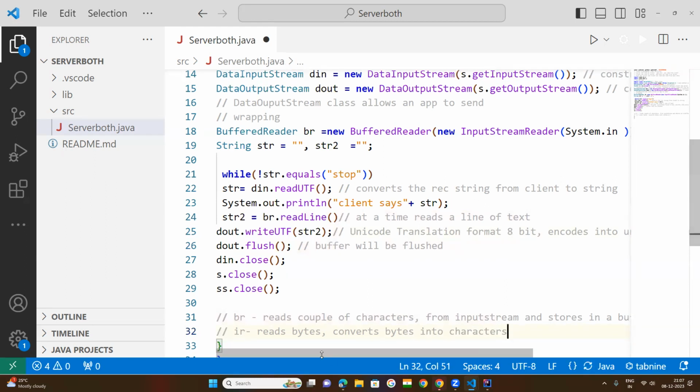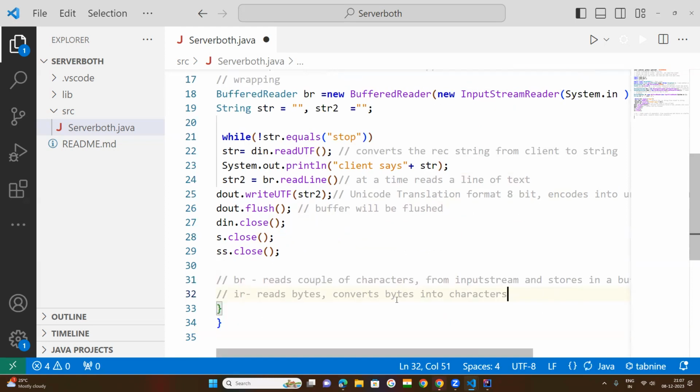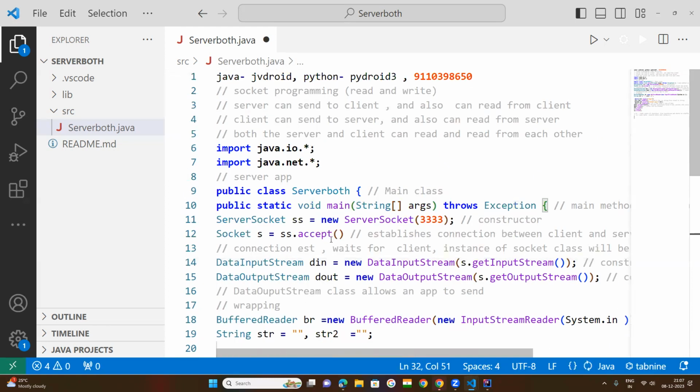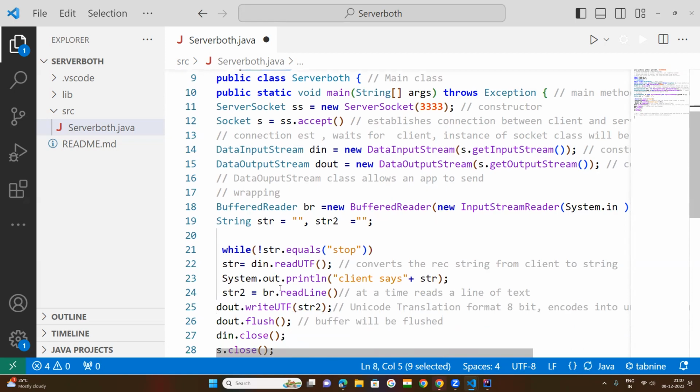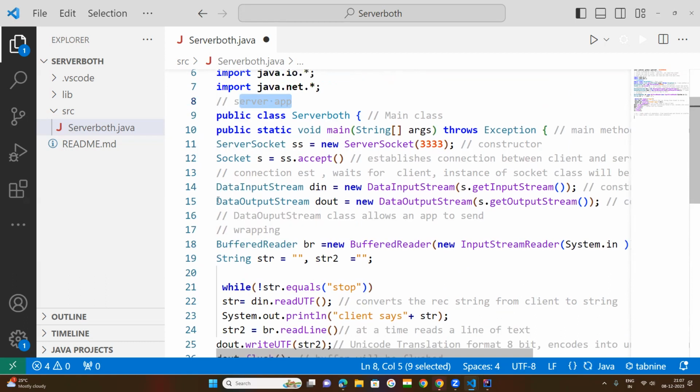Okay. So this is the story. Now the server app is ready to send and receive. So it will send the message to the client by this code. This line of code is very important for sending, and this line of code is for receiving.